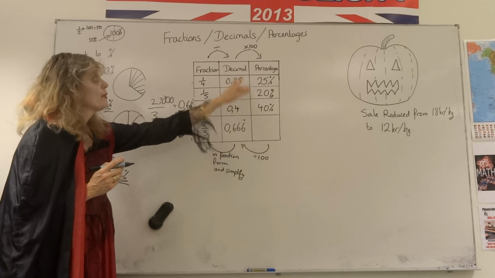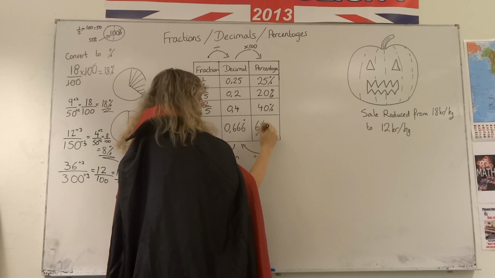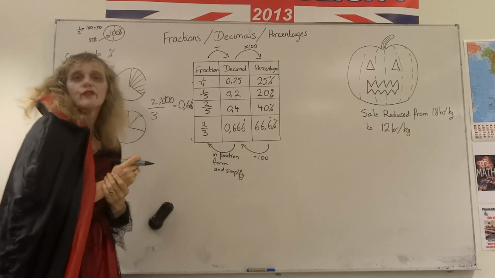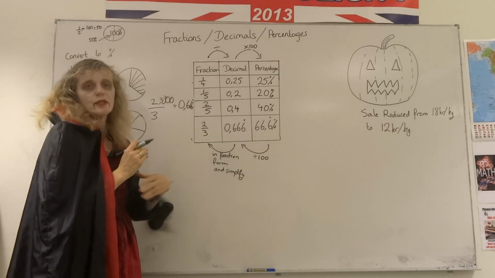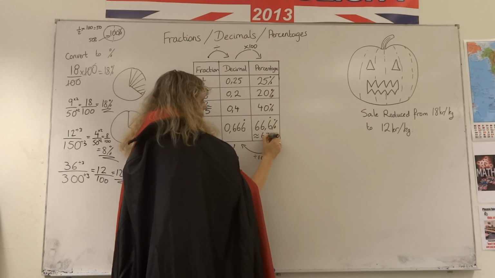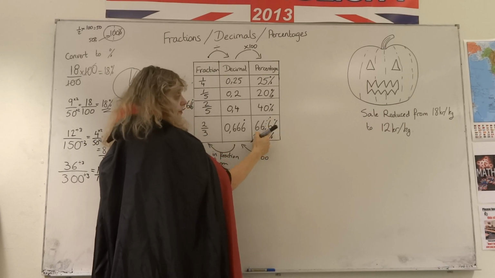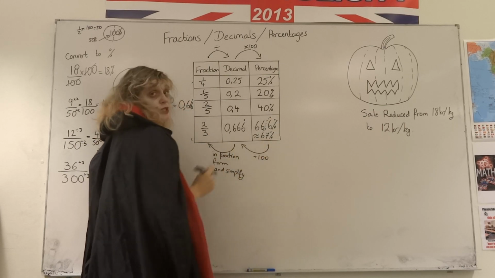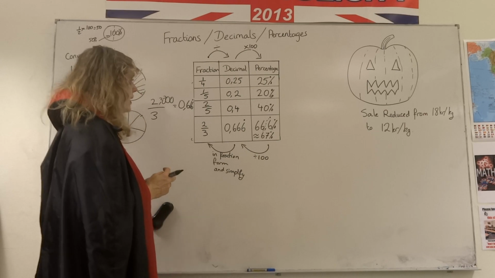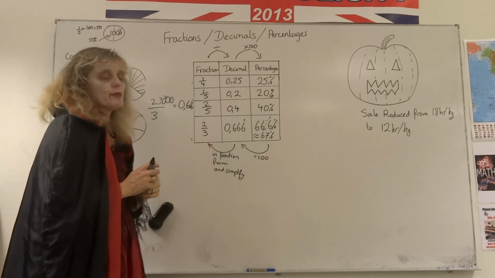To change the decimal to a percentage, we multiply by 100, so we get 66.6 recurring percent. Let's round that off to a nice whole percentage. We don't usually have a lot of decimal places left on a percentage. So that's approximately the same as 67%. Look at the number after where we chop. We want no decimal points. The number after is a 6, so the 6 goes up one more to 7. So 66.6% is rounded off to 67%. So that's a little basic summary of how we can go from any fraction to any decimal to any percentage.